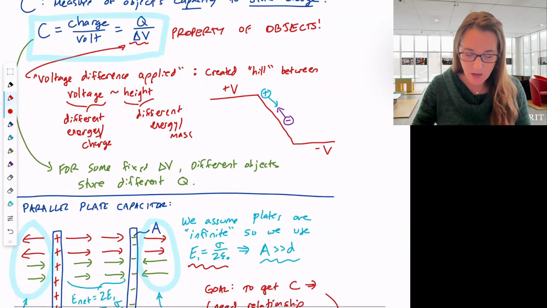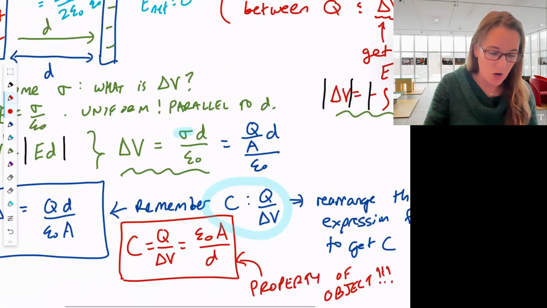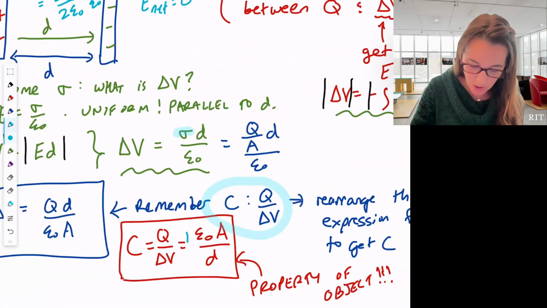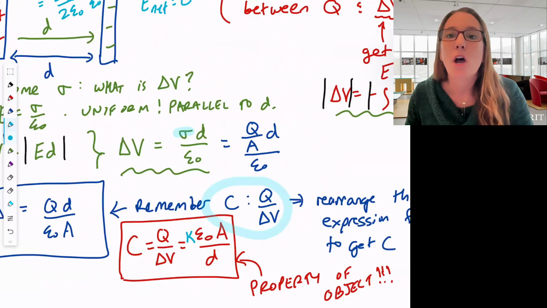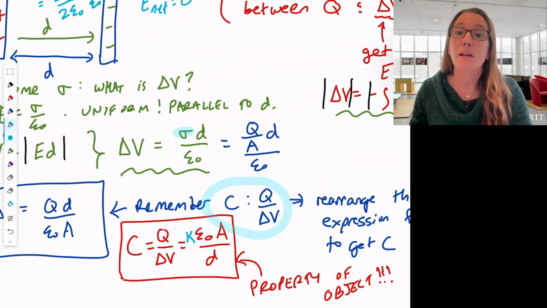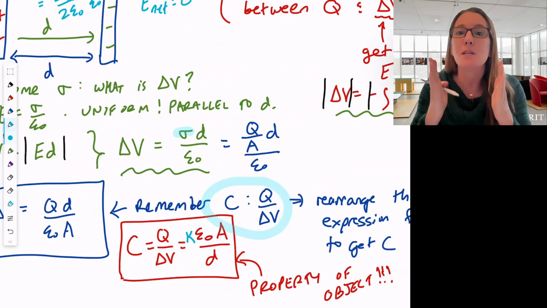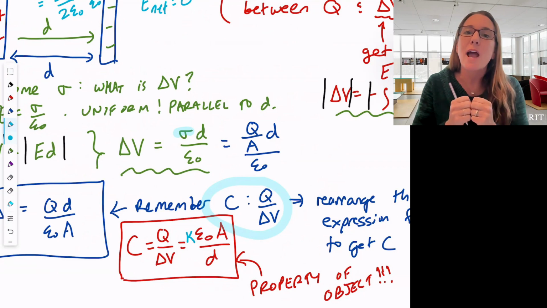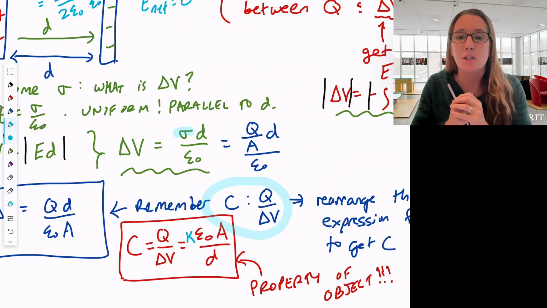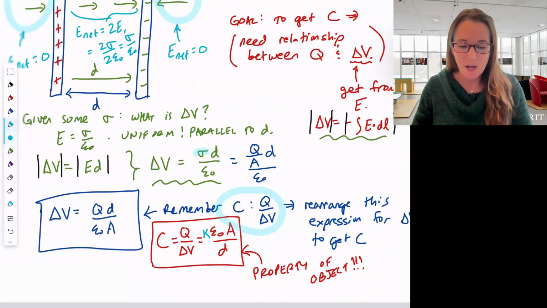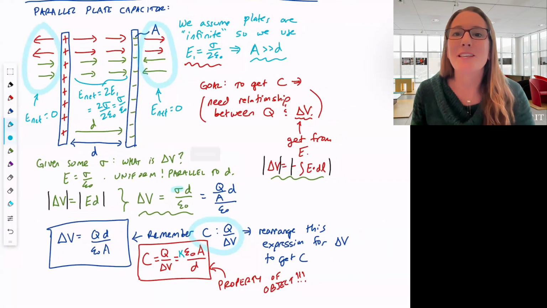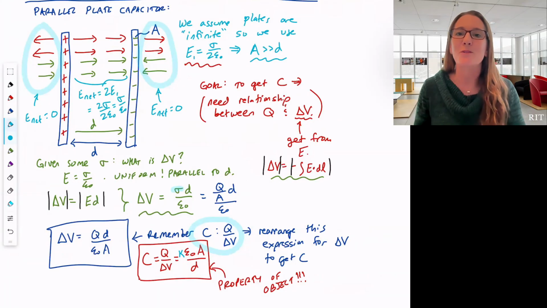The last thing I will mention is that in a future video, we're going to add a small nuance to this, and we're going to add a kappa. The kappa is what's called a dielectric constant. This example was done for a parallel plate with free space, just vacuum, between the plates. But we're going to see what happens when we put something that's not a vacuum between the plates, some other material called a dielectric. Okay, so I hope this helped introduce the idea of capacitance, and we'll keep talking about it for the rest of this module.